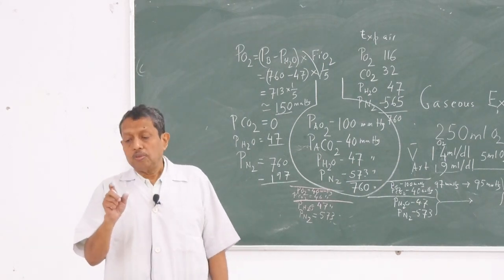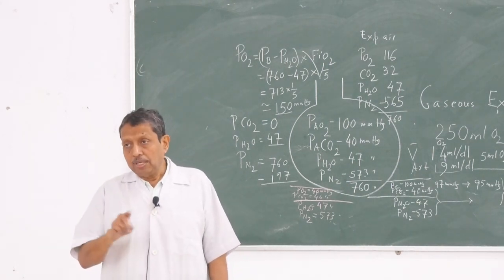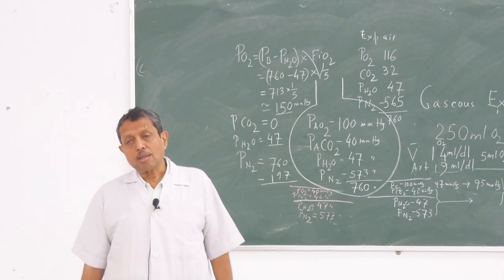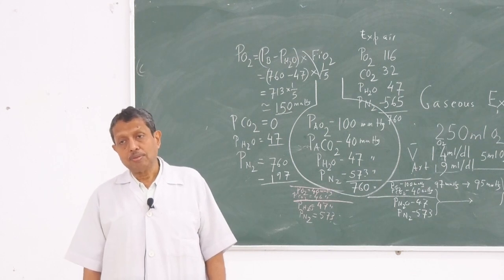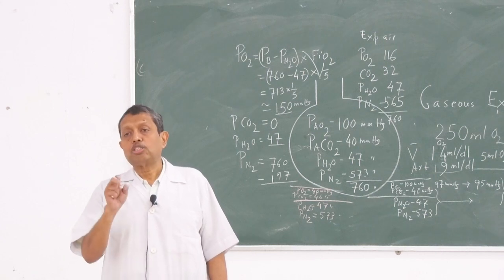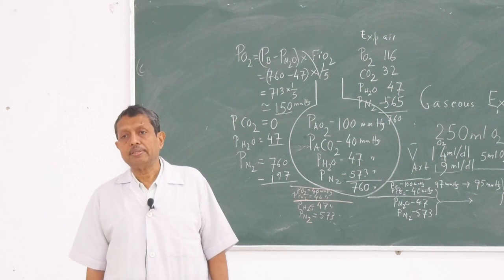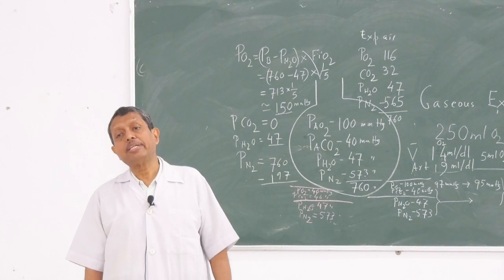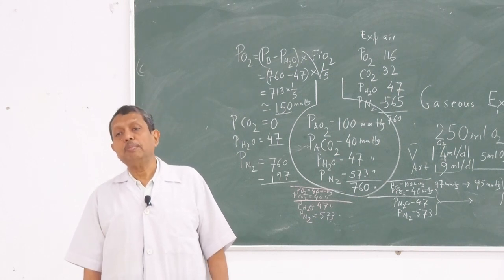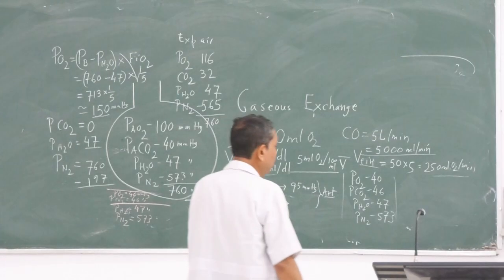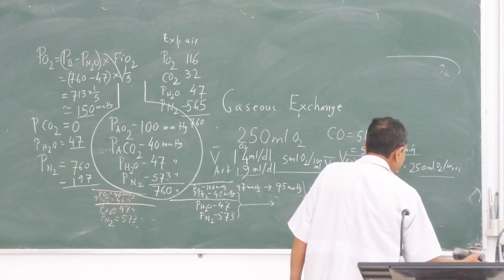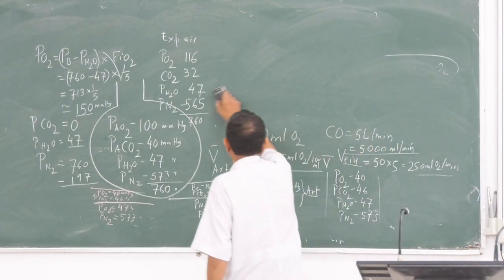Now, the rate at which it will traverse will depend upon the binding capacity, total amount, binding capacity, and its solubility and its reaction with hemoglobin. And they may be flow limited and they may be diffusion limited. From this graph, it will be clear what is flow limited and what is meant by diffusion limited.